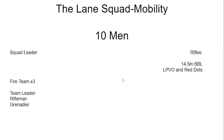So, kind of back to the point, with just our rifles, if we're actually doing a good job of calling out targets, calling out contact, and directing our own fires, we could have more than enough suppressive fire, more than enough firepower just with guys using our rifles. And obviously in this type of thing, we would sacrifice having a drone guy for ease of mobility.